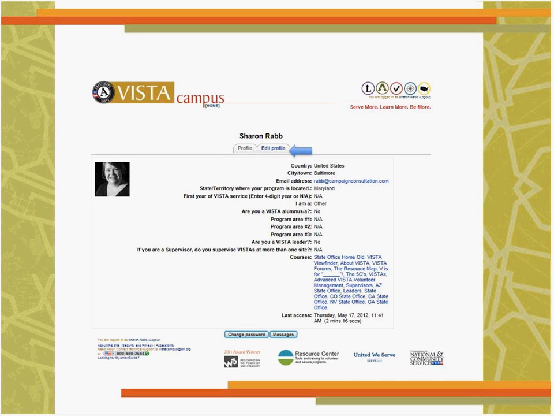Click on that link and you'll be redirected to your profile page, where you can click on Edit Profile, which will allow you to enter more pertinent information. When you're on the edit page, additional fields are visible. You can include a picture and add some descriptive information about your organization and VISTA project. This helps other supervisors at similar VISTA projects connect with you, so make sure you take advantage of that as well.